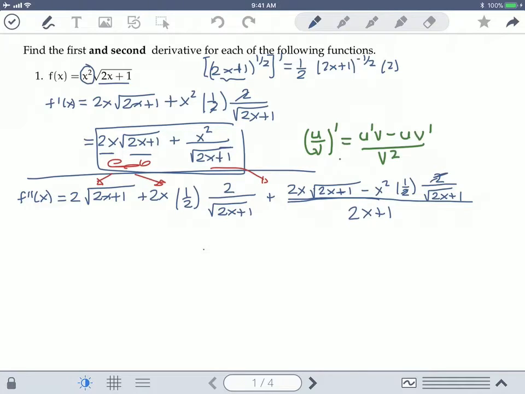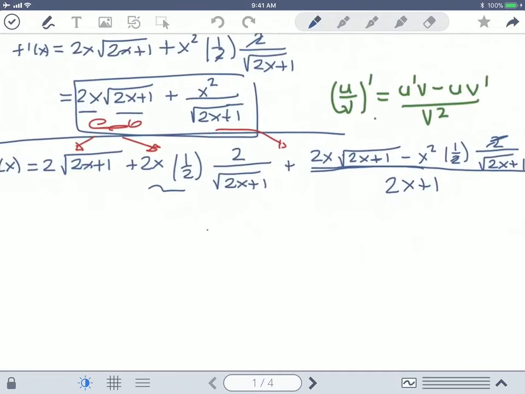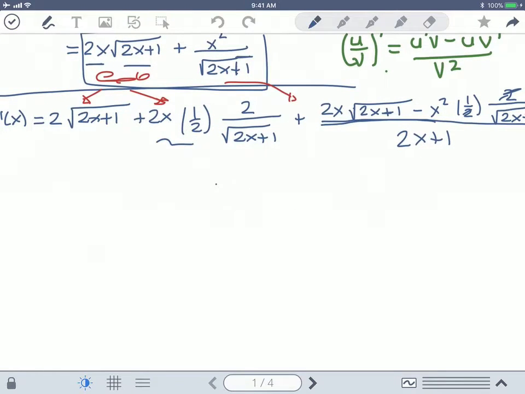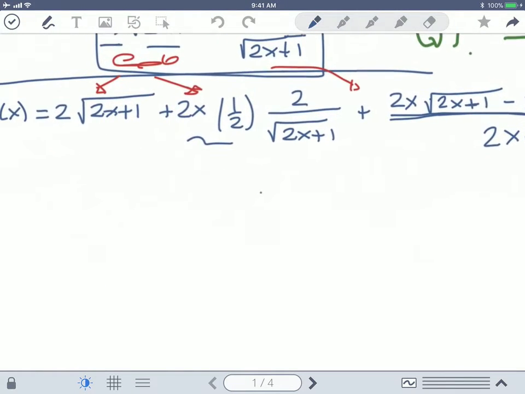We're just going to simplify a little bit, and we can do a little bit on this part, right? There's not much to do on these, although here 2 cancels as well. So let's work each piece and see how much we can simplify. The first term, of course, doesn't simplify at all. The first term stays as is. So this term is just 2 times the square root of 2x plus 1.